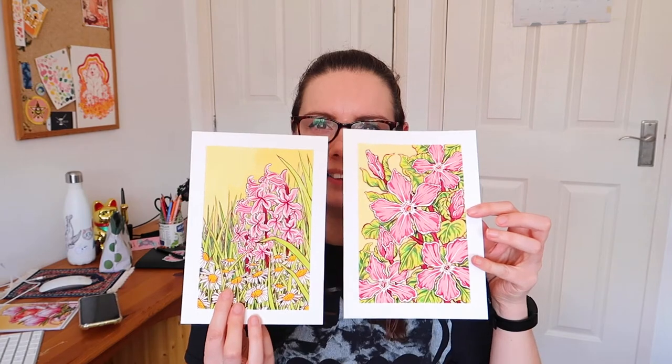So I'm going to take these done. Which I really like, actually. I think they're really cute. They're quite cute as a little pair. Yeah, I really like them. I might like them more than the animal paintings I did, which is a bit annoying because animals are my thing, you know what I mean?